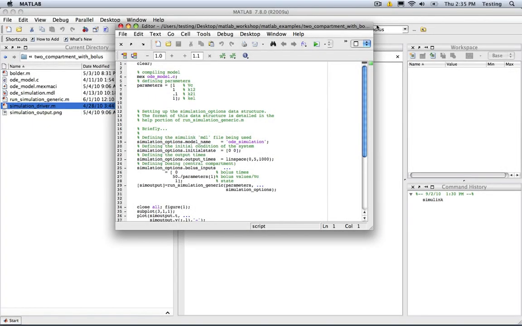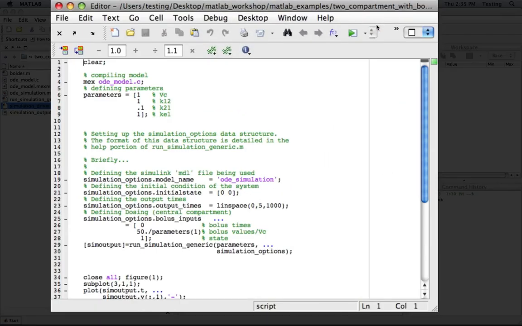If we consider simulation_driver.m, this is basically the script that we're using to run our simulation. So the first thing that we do is we just clear all of the variables within the workspace, and then I have my little mex command here to compile my model in case I made any changes to it. Then I have a vector where I'm defining my parameters. So this is BC, K12, K21, and KEL.